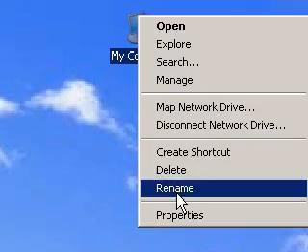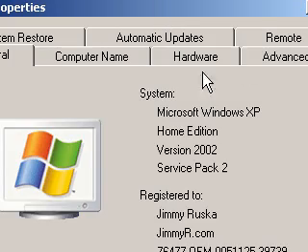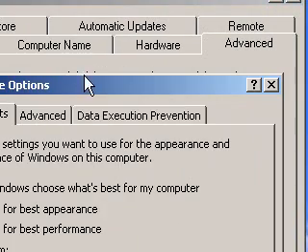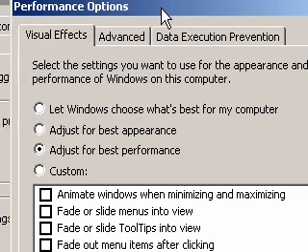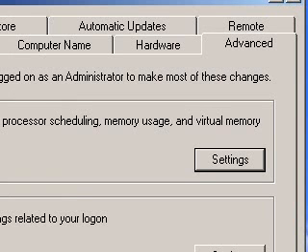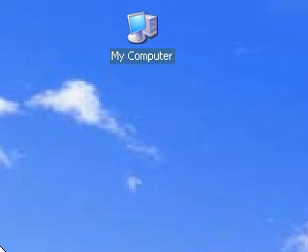Now go to My Computer, click Properties, Advanced, and Performance at the very top. And here you'll see a list of settings. Now there's actually a button that says Adjust for Best Performance. I know, you can't believe it, but if you don't like the changes, just go back, Adjust for Best Appearance, and all changes will be reverted. That's the first thing you can do to lower the memory intake of your Windows.